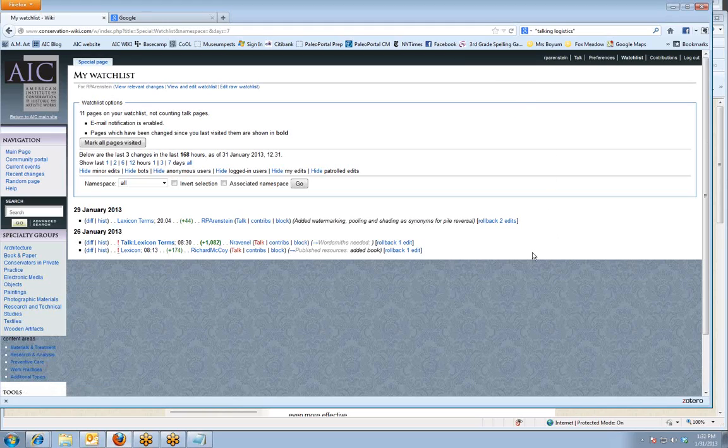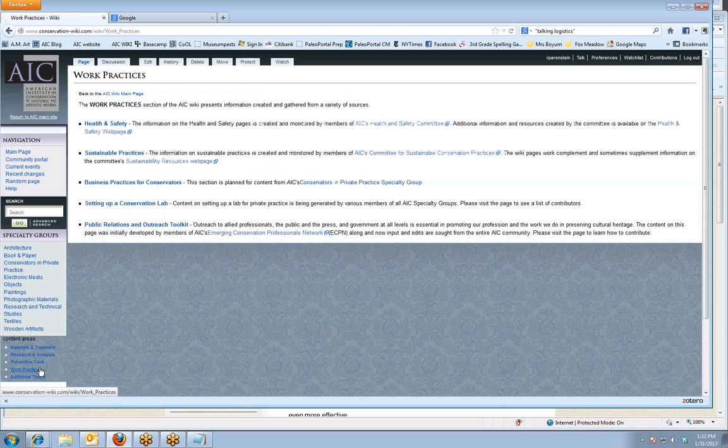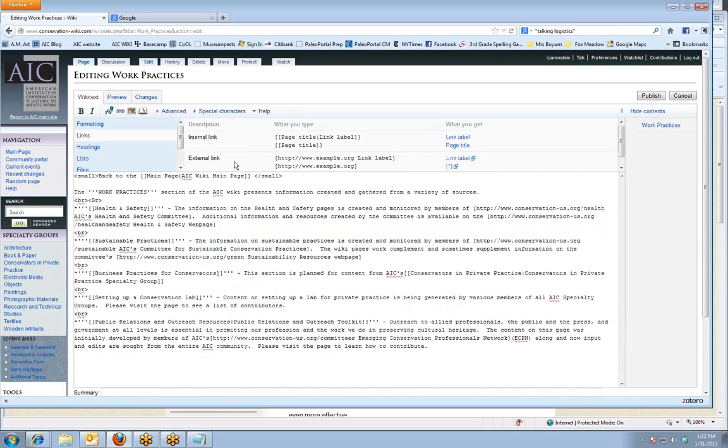One other thing I'd like to encourage you to do: even though hopefully you've gotten the sense that you can't screw anything up here, if you're in your page editing window, you have all of this stuff to help you remember how to do it.